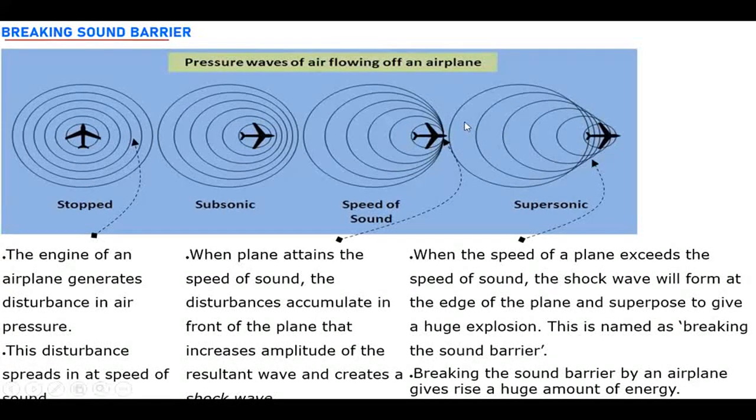Anyway, when airplanes are moving at a speed equal to the speed of sound or greater, sound waves accumulate at the tip or at the edge of the airplane. These accumulated sound waves are called shock waves. And this case is called breaking the sound barrier. This was a ministry exam question: what does breaking the sound barrier mean? If an airplane's speed is greater than the speed of sound, then a shock wave forms at the edge of the airplane, and this phenomenon is known as breaking the sound barrier.